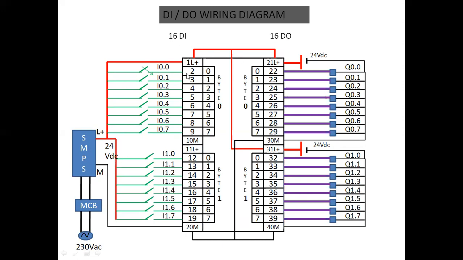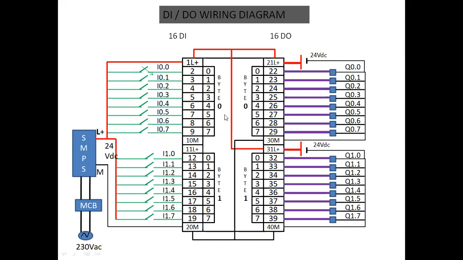Then all the inputs are connected on these pin numbers. Similarly, from 12 to 19. These are the respective addresses for that. This is one byte. Say byte number 0, byte number 1 I am using. This is for the 16 DI at the left side. Similarly, for the right side, we are having 16 DO. You can see similar 21 to 40. So we can have 4 bytes in one module, 32 bits. Means 4 bytes. So 1, 2, 3, 4 like this.